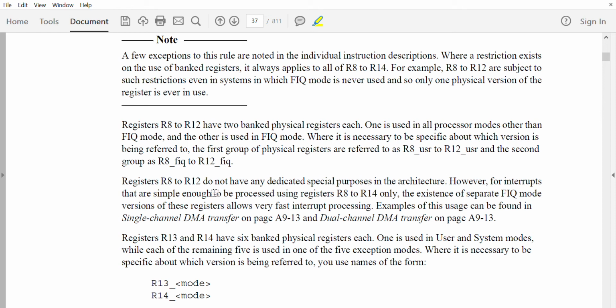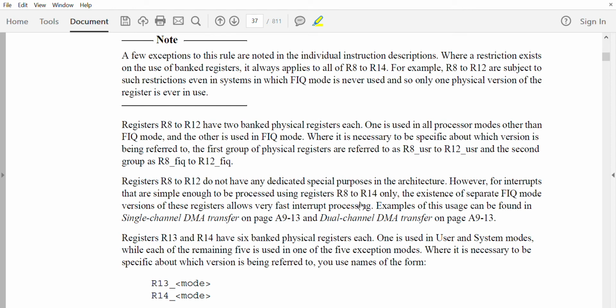These registers R8 to R12 don't have any dedicated special purpose, like the program counter or link register. But for interrupts that are simple enough to be processed using R8 to R14, the existence of separate FIQ mode versions of these registers allows very fast interrupt processing.